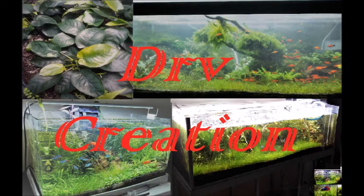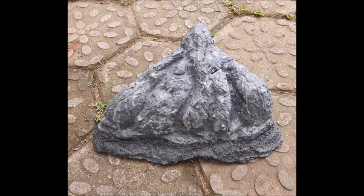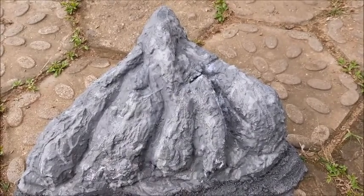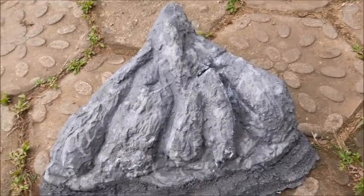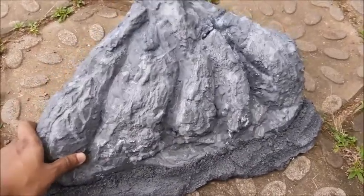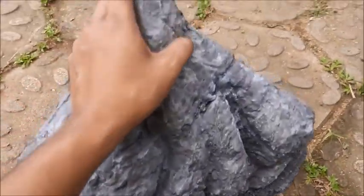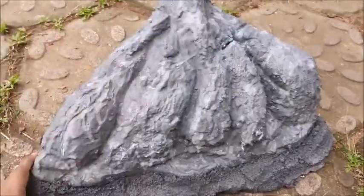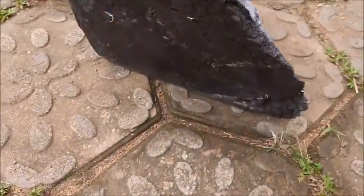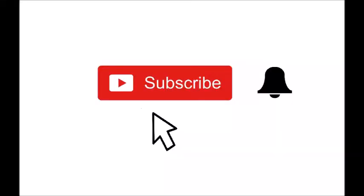Today I'm going to make an artificial rock for an aquarium. I'm going to do this with the use of Regiform and cement. This is the rock, the final product. I'm going to explain all the steps one by one, so stay with the video.